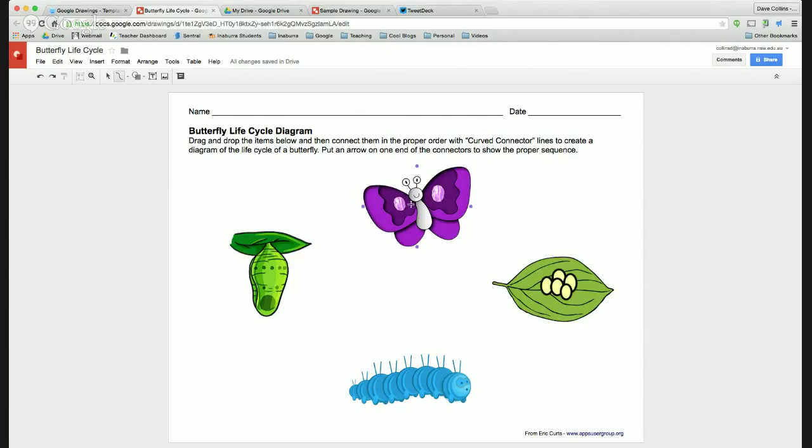So what I'm going to do is I'm just going to put the mouse over this one. I'm going to hold down my mouse, and then I'm going to come down to this object here, and I'm going to wait till that purple dot appears so that I get the circle. And so I've joined that object together. Let's do it again. We'll go off the bottom. Sometimes patience with this does help to make sure that you get it lined up and that you've got it in a circle. But once you get the hang of it, it's actually pretty quick.